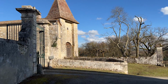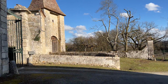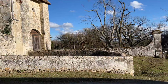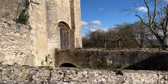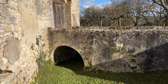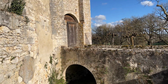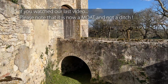That's the 14th century tower that remains. This was the original entrance to the chateau. There's mention that there was a drawbridge to it. And you're saying a drawbridge over what? And if we look, you can see this is the end of the moat. Obviously, there's no water in this part of the moat, but at one point there would have been water here. Our moat apparently was shortened, so it would have possibly continued around the entire old part of the chateau.